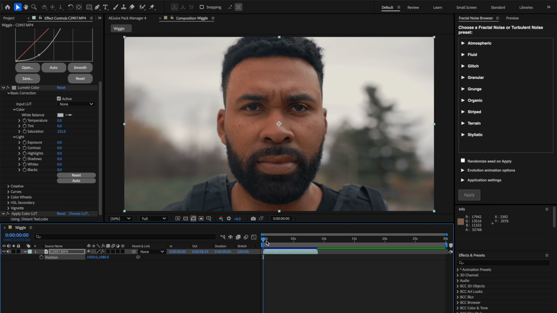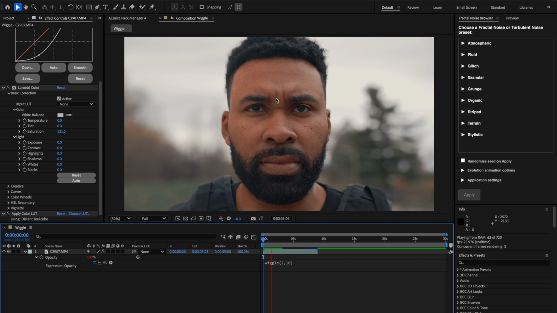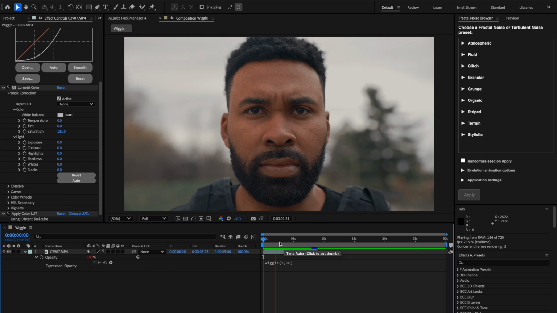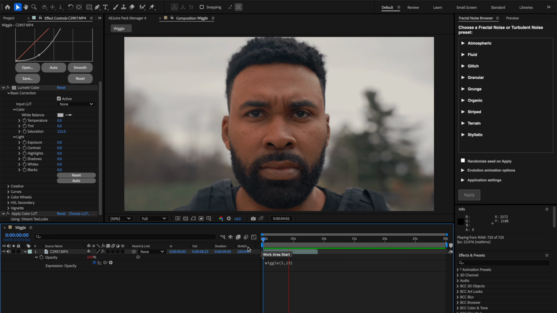And the cool thing about this is you can use it on anything. So if you wanted to use it on something like opacity, and you had, like, let's say a light or something, and you wanted it to flicker, you could press the T button over here to get to your opacity, click that stopwatch and go to wiggle again, and it'll apply that expression but to the opacity on this layer. So if we put 2 and 10, for instance, over here, you're going to see the opacity starting to flicker. So as you can see, there's a lot of versatility with this, but I will give you one more other trick so that you can control this more manually.